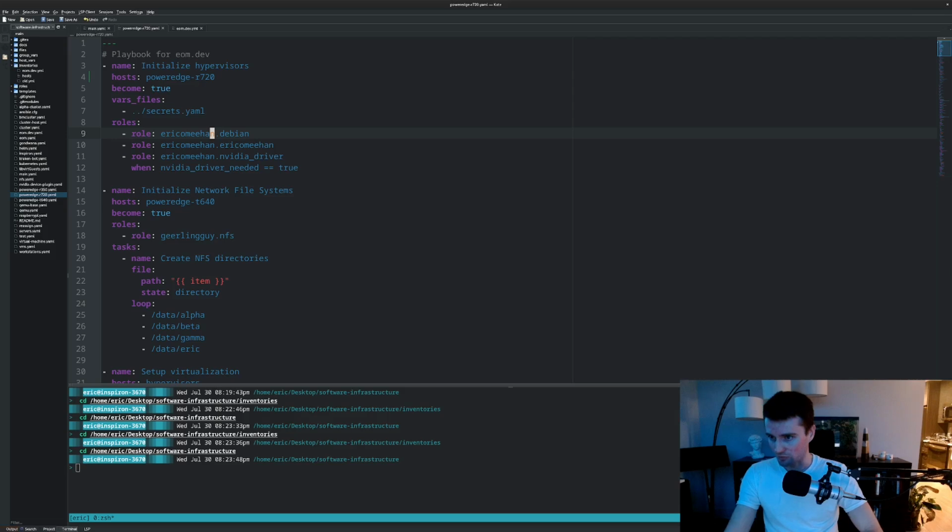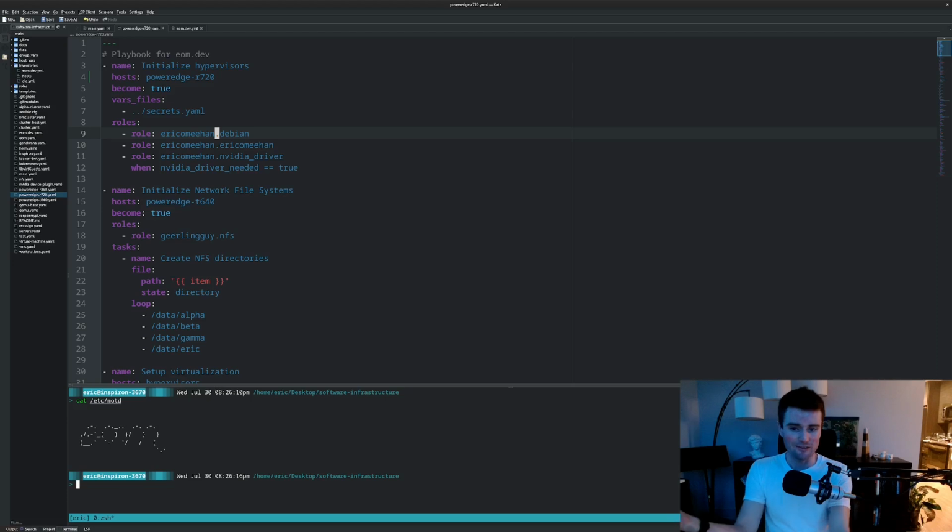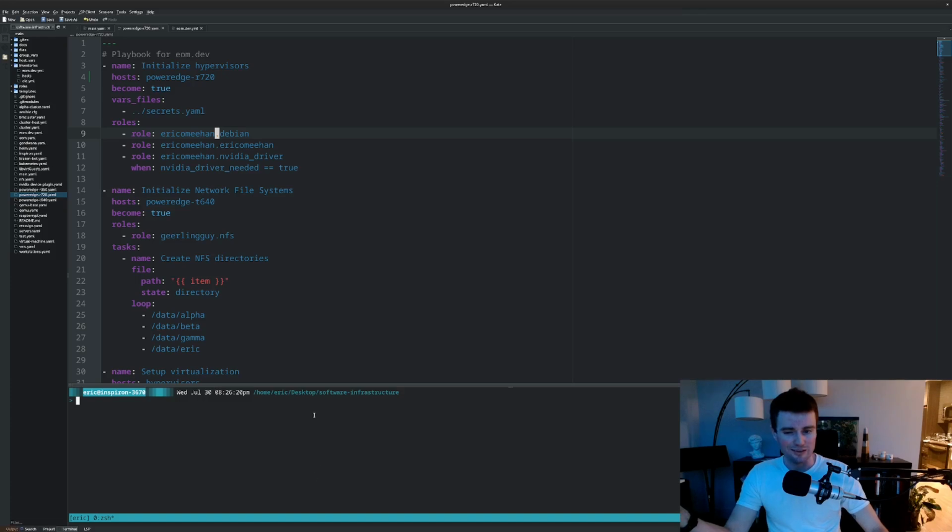Let's talk about these roles a little bit, very briefly. This one sets up all of my Debian machines. I think it just does fun stuff like, give me that MOTD. Is that a command? That's not a command. So yeah, it puts that fun graphic in my MOTD file, and some other stuff that is just generically setting up Debian, and then kind of the same idea for my personal user environment.